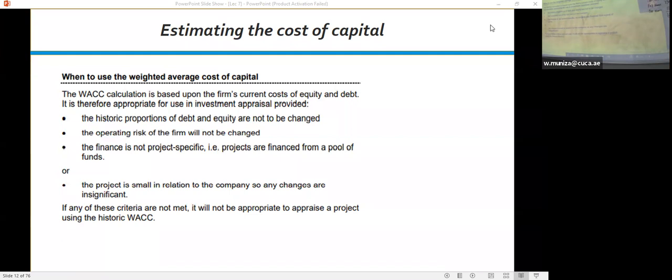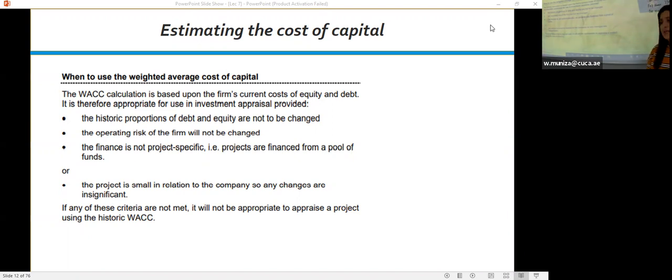Why do the investors discount their incomes at this particular rate? Why is it so? Due to the inflationary element, or we can say due to the risks which they are going to take. They do require the return which is adjusted by the risks which they are going to face in that particular investment project. So the weighted average cost of capital is actually establishing the amount of risk which the companies are going to take in any kind of project.